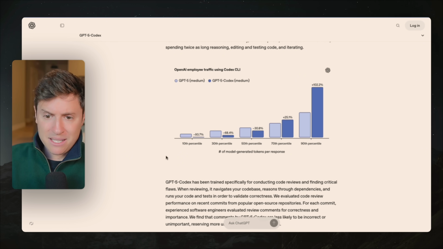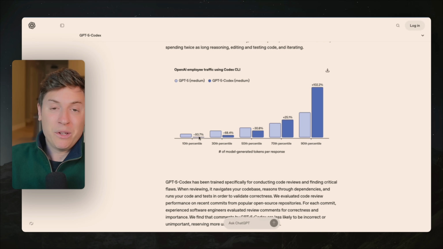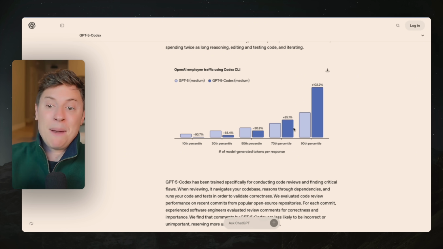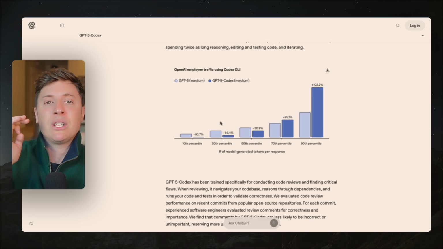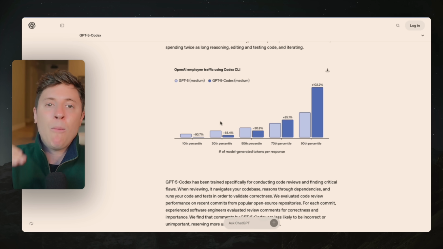What this chart is basically showing you is how many tokens the model uses for different length tasks. And what you can see here is for tasks that are really quick and short, it is much faster than GPT-5. And then for tasks that are much longer and bigger in scale, it actually uses many more tokens. And why this is actually a really big positive is, the model's a lot smarter at determining how much time to spend on tasks. For really simple tasks, it goes a lot faster and gets it done.